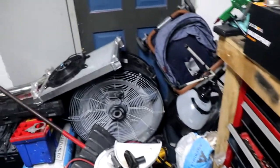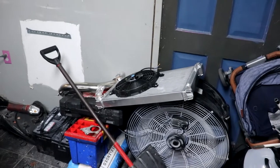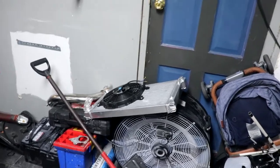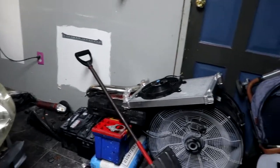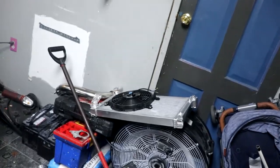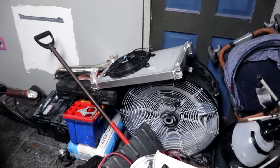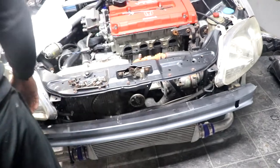But yeah, this is basically the cheapest radiator, right? Yeah, it was like 170 for that. And the one that I bought, what was it called? It starts with a K, the radiator. Right there, for 300 smackaroons, that's just for that. And with this one, you had to cut the middle of that support, so I don't want to cut that. So he sold me this one for cheaper. It's basically new. He tried to put it on his Integra, but it didn't fit, my wastegate and everything. So hopefully it goes good on this one.